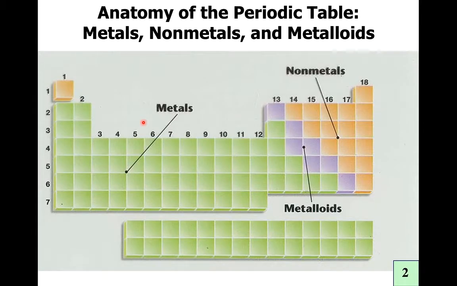We talked about in this chapter the anatomy of the periodic table. We go down through the stair steps here. The stair steps here in purple are the metalloids, and then the elements that we have here in green are the metals. The elements in orange, mostly grouped together here on the far right, are the nonmetals, with the exception of hydrogen, which is put here on the periodic table. It actually fit for the purposes of metals, nonmetals, and metalloids better over here in the periodic table.